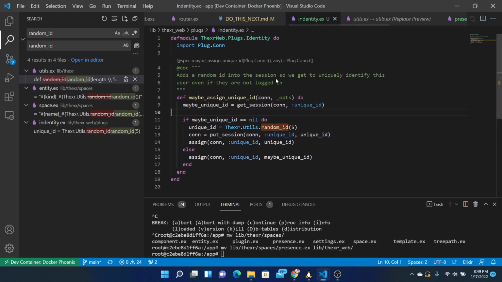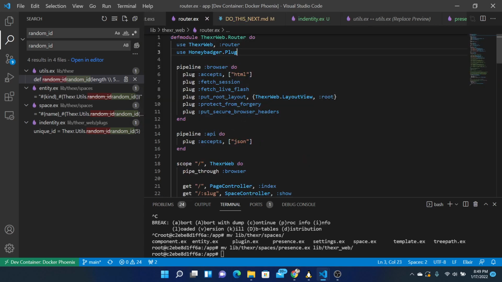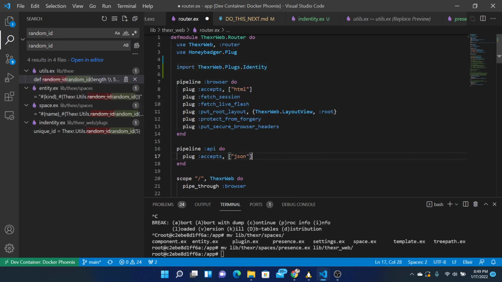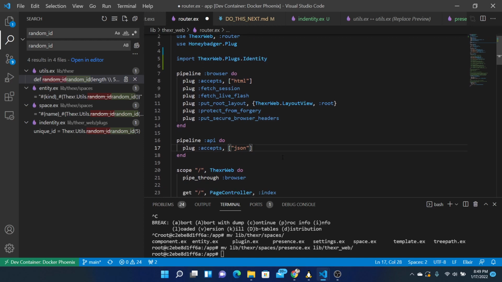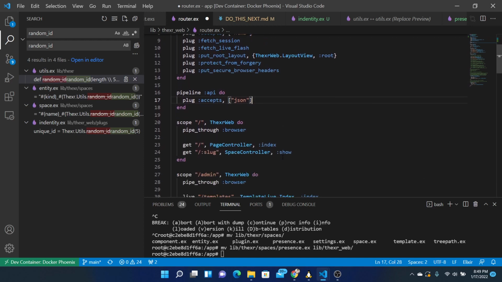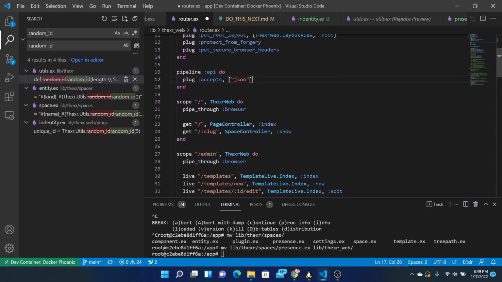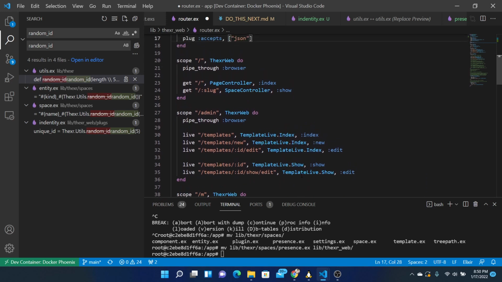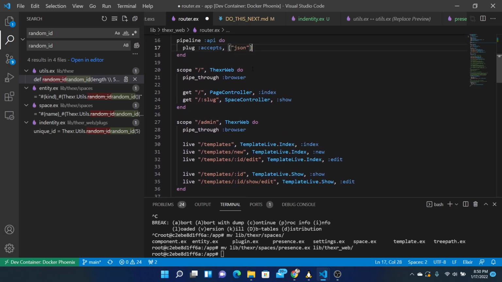Okay, so now in our routers we import this thing. Which allows us to put this into web. Help with identity.